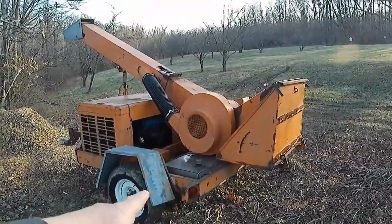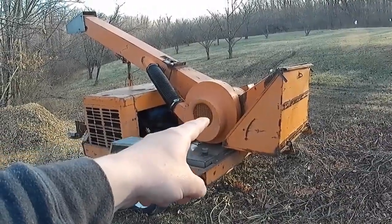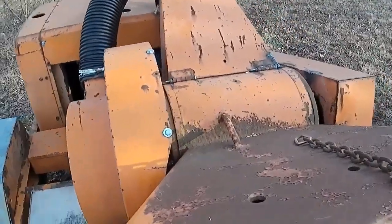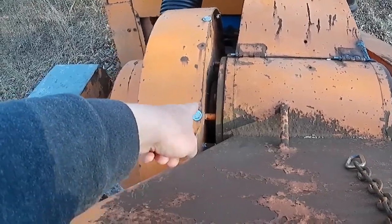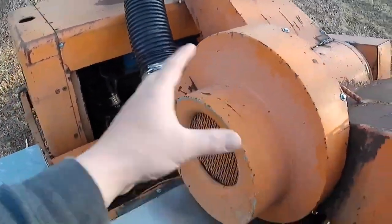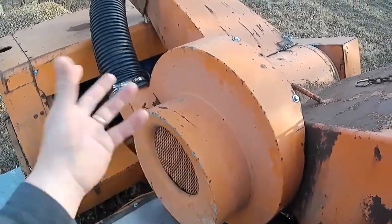Basically how this project started out, I brought this chipper home. It was not running, and this fan shroud was completely loose and had fallen down and was riding on the main shaft of the chipper. When I brought it home from the old boy I bought it off of, all these bolts were broken off back here. The first thing I did was remove this shroud. The fan blade was destroyed inside there. I replaced it, but I removed the shroud and the old fan blade.